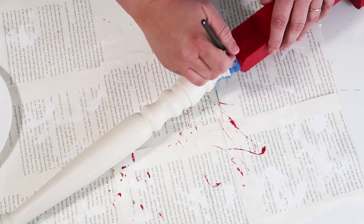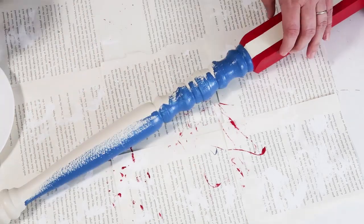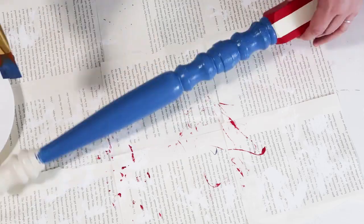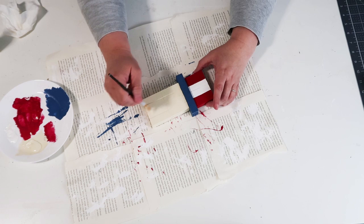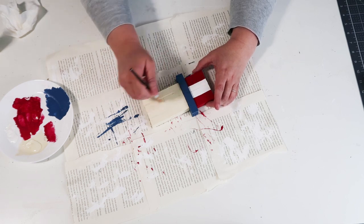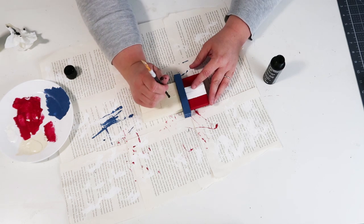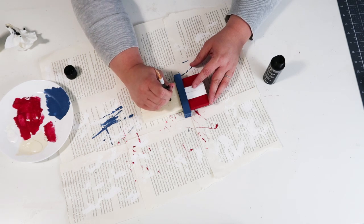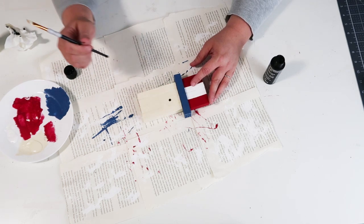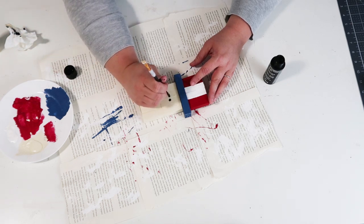I just love this red and this white together — it is so pretty all coming together, looking so patriotic. It makes me so happy. On the face, I added some cream, and I'm going to add just two little tiny dots for his eyes. I thought that was really sweet — just these tiny little itty-bitty eyes. And then here's the next cool part: that canvas we had earlier. Hold on to those kinds of supplies because you just never know when you can use them again. We're going to use them in just a second to create his little goatee and his eyebrows.